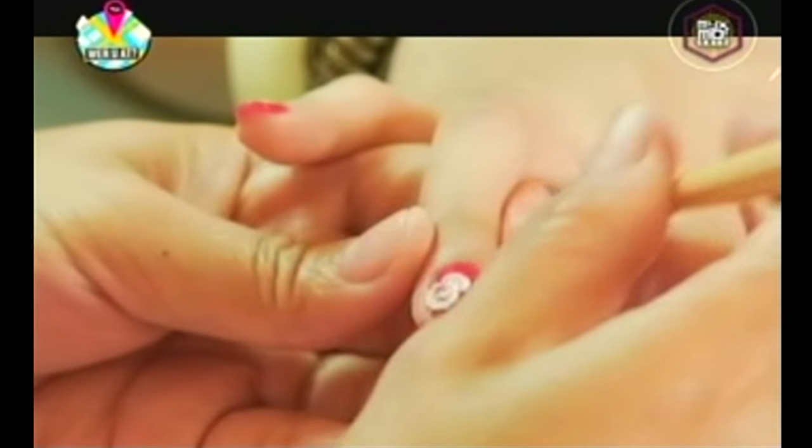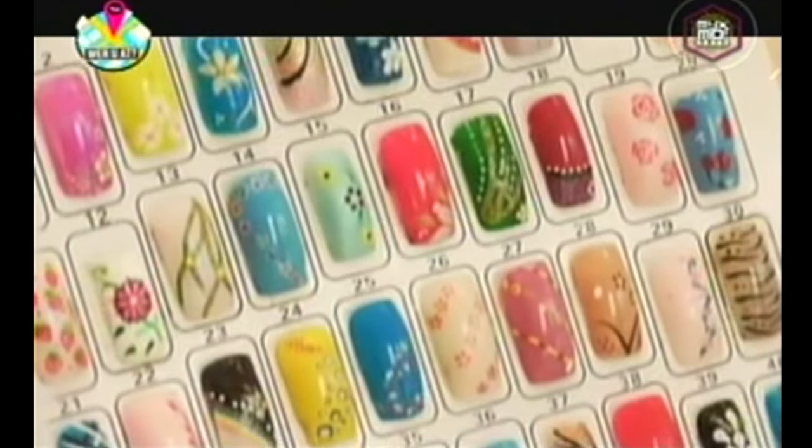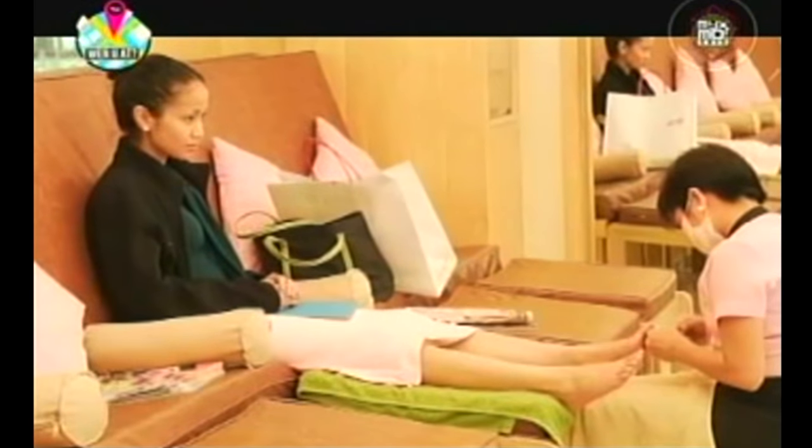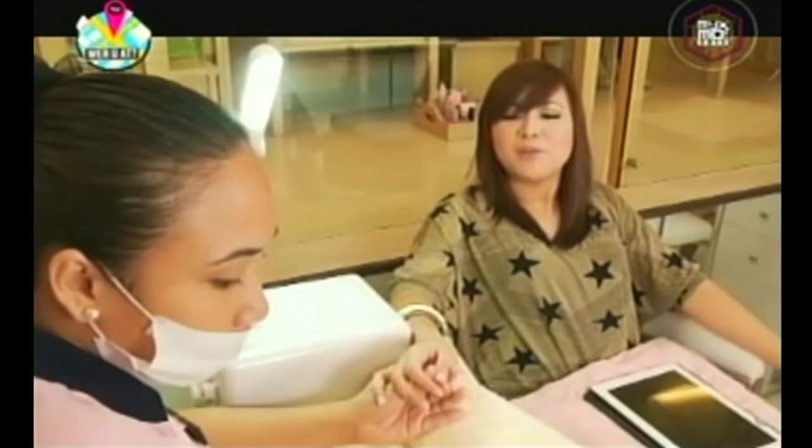Yes. So how long does the 3D nail art usually take? 1 to 2 minutes, finish na. Okay, so buong nails, 10 to 15 minutes are enough. Okay, so next service, you have the gel nail art also. So yes, the gel nail art, yun yung pinaka-ano namin, binabalik-balikan ng aming mga clients. The gel nail polish kasi is a no-chipping nail polish. Na it will last 2 to 3 weeks.